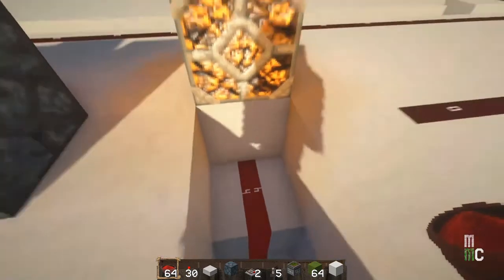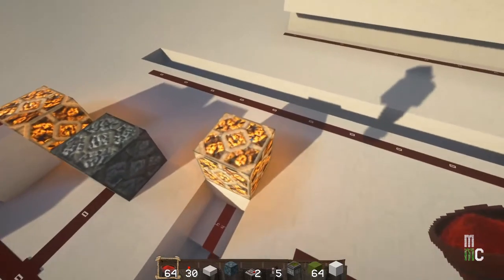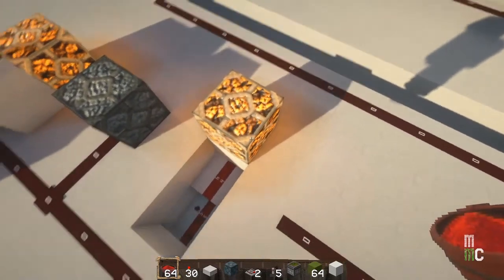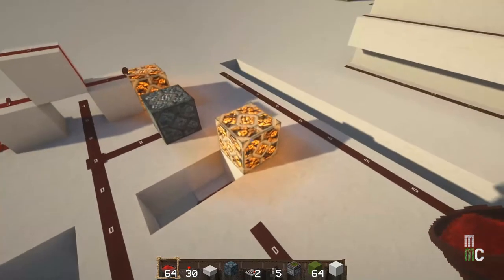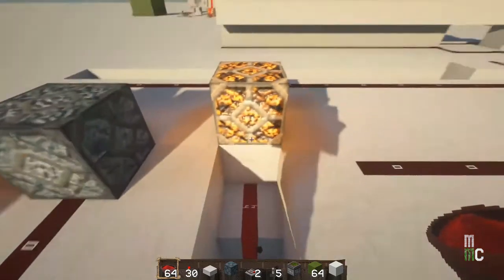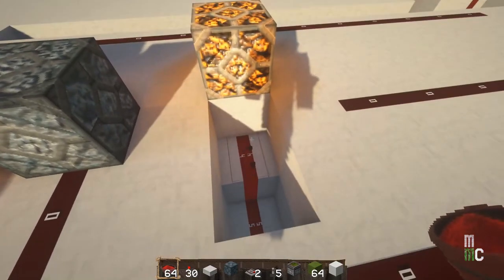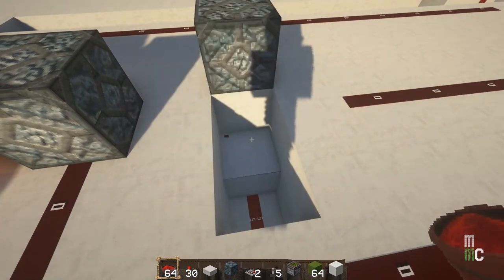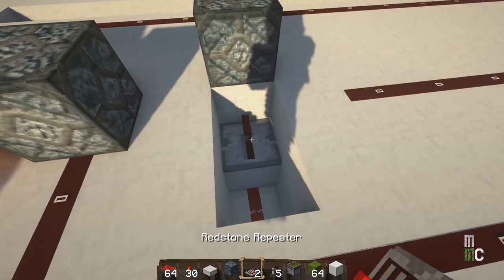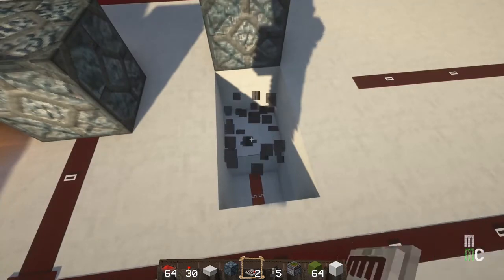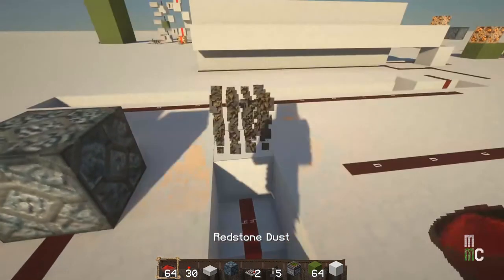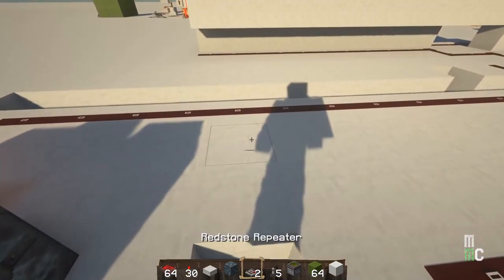If you wanted that strongly powered for some reason, you wanted to pull more off the backside of this, you would have to put a repeater in place here. You can't do that. This is normally how you do it, but you can't do that because you can't power it from down here. Okay, so in that case, the minimum that you're able to do is something like this.